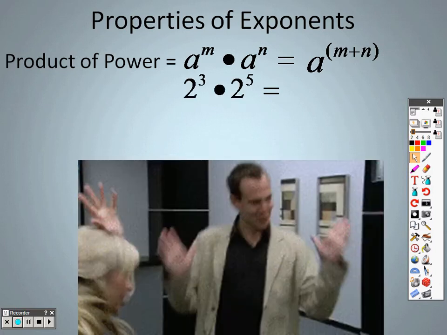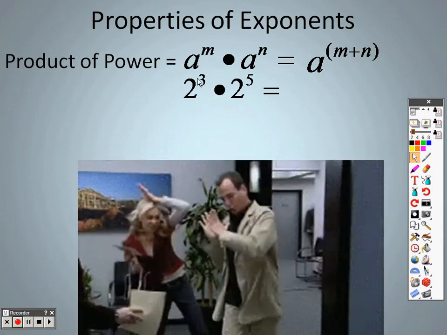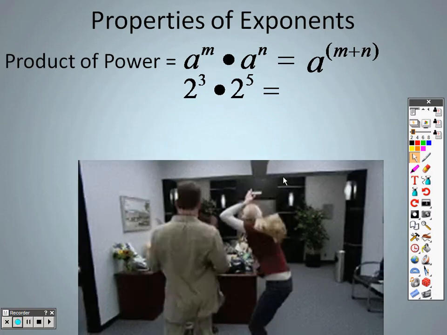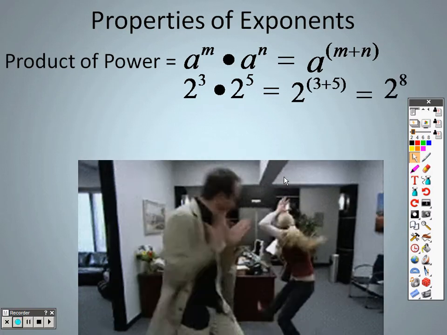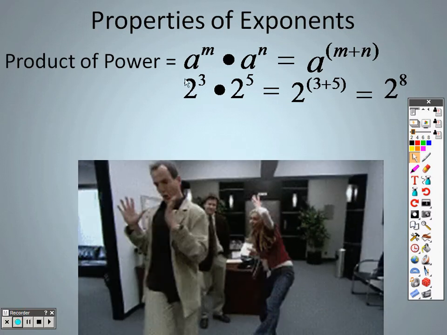So what I'm saying is if I have 2 to the 3rd, and I have 2 to the 5th, all I'm basically going to do here is add the exponents together to end up getting 2 to the 8th power. So when the bases are the same and you're just multiplying two of them together, you're actually adding the exponents.